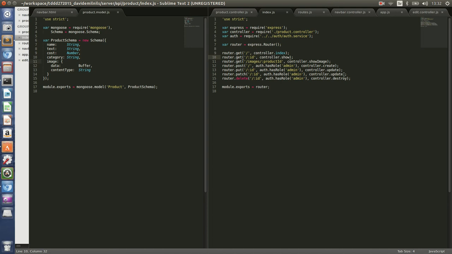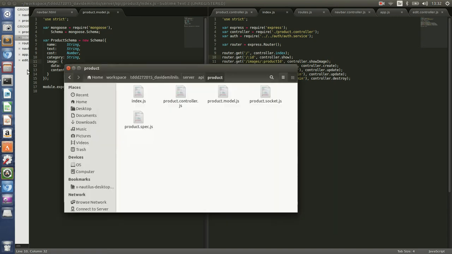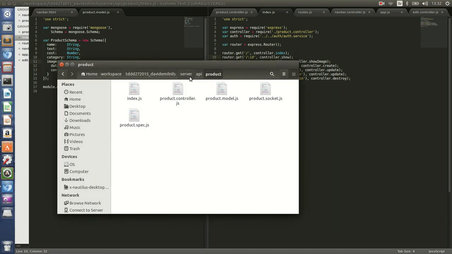On a level above that, on the server side, we have the route.js, which is another functionality of getting routes from the client side, using routes to access the different models and the different controllers for the models.